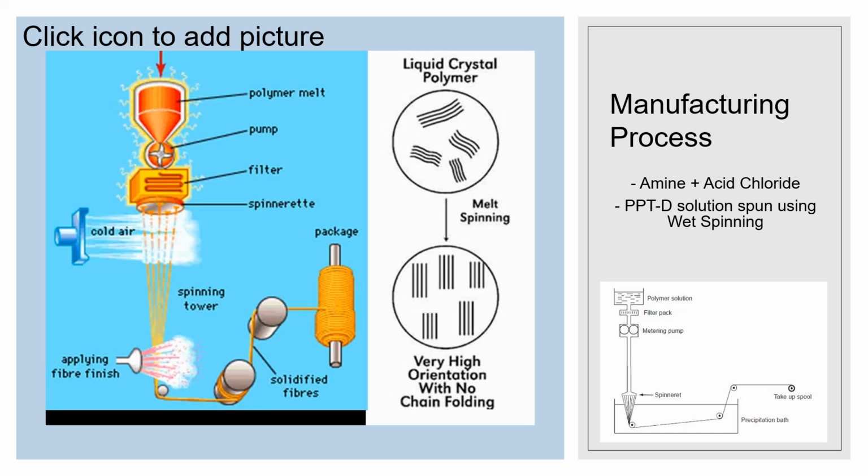A container holding the polymer solution is heated until the solution is at its desired viscosity, which is then fed into filter packs, which help to separate any dust or sediment that could interfere in the process. A metering pump assists in the movement of the polymer as it is pulled through a spinneret, which extrudes the polymer solution through several small openings, forming several strings of fibers. These fibers are then pulled into a coagulation bath. Typically, water is used depending on the type of polymer.